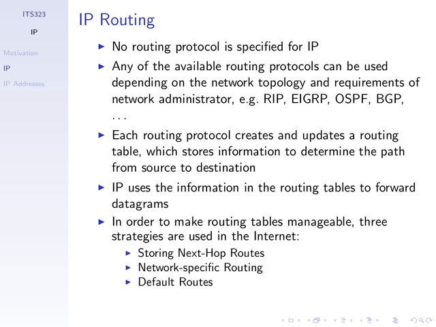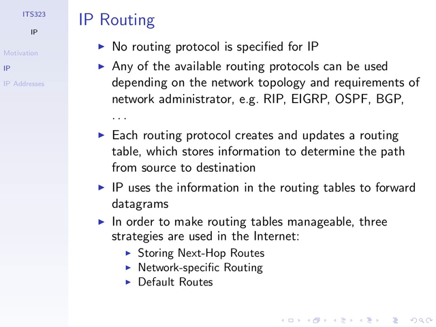Here, if I want to reach someone on this subnet, I can send direct to them. I don't need to send to a router. If I want to reach anyone out here, I will send to R1. And then R1 will look in its routing table. If the destination is H10, then it will match this row. It will send to R2, and R2 would use its routing table, and so on, until we reach the destination. So store just the next hop in the routing path.